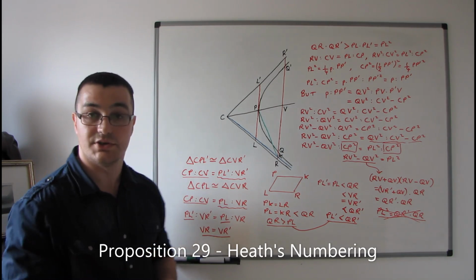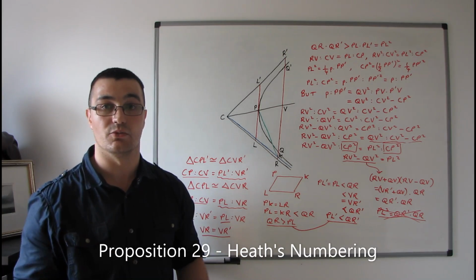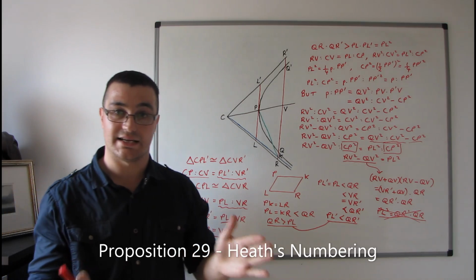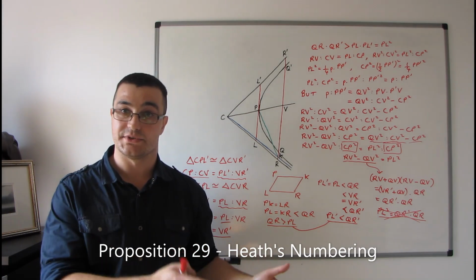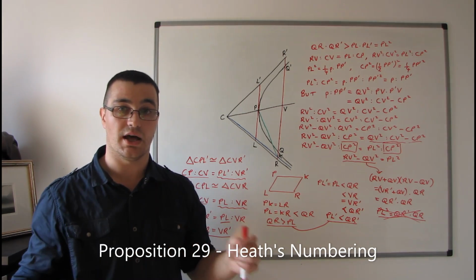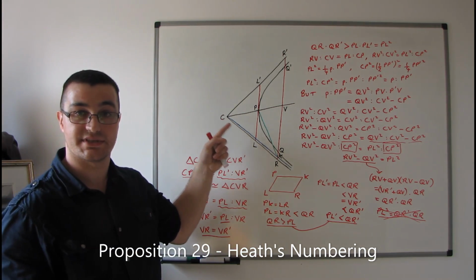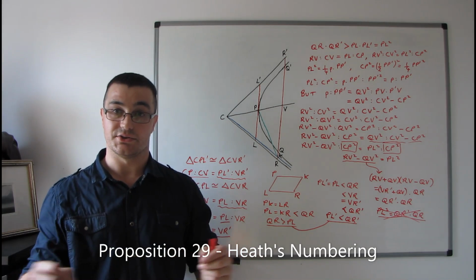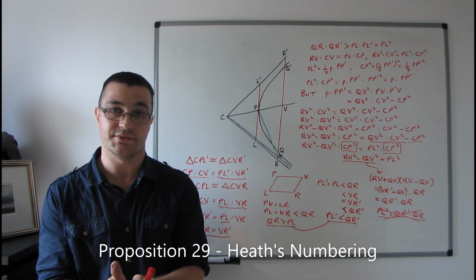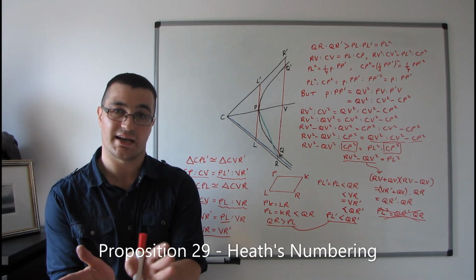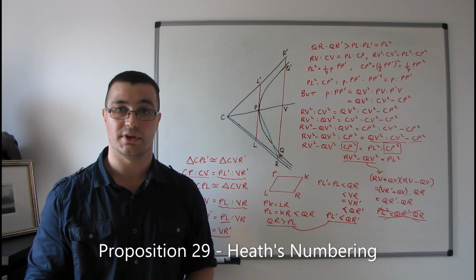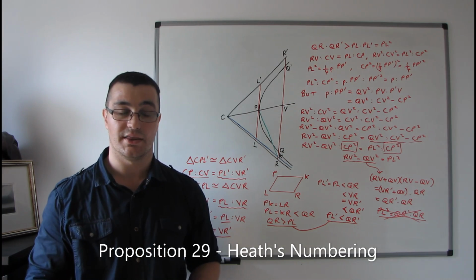So just to recap what the aim was in this proposition, the aim was to show that between the asymptotes as they were determined in proposition 28, in between those asymptotes we can't choose another line through the point C, through the centre of the hyperbola, such that it itself is also an asymptote. So in a sense, those two asymptotes determined by proposition 28 are kind of minimal. The angle between them is minimal. We can't choose another line, another asymptote between them. And that's the end of the proposition.